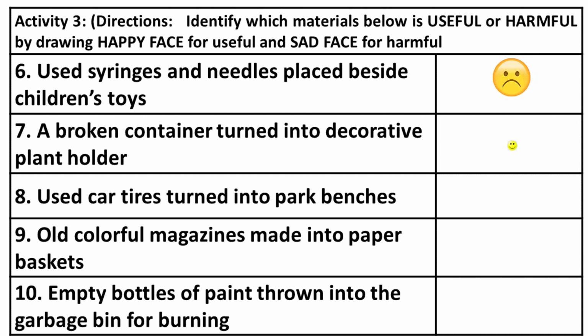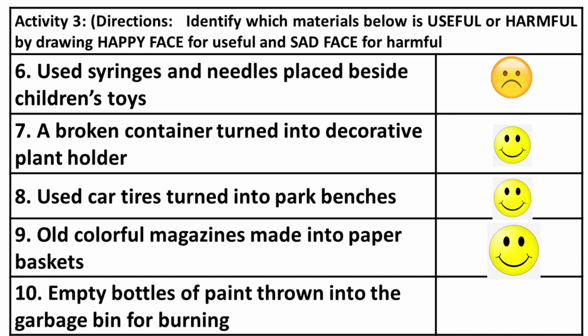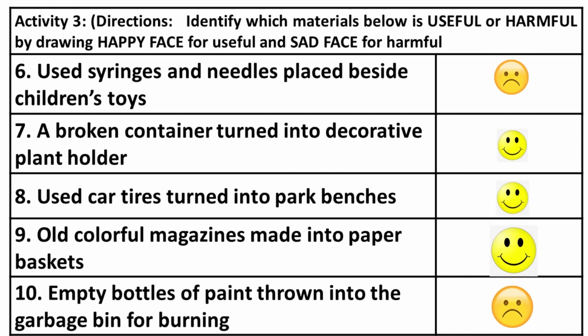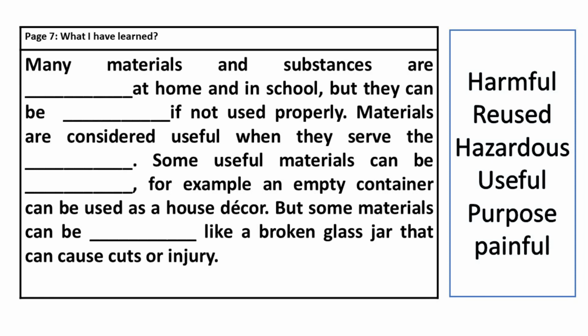Number 7. A broken container turned into decorative plant holder. That is happy face. Number 8. Used car tires turned into park benches. That is happy face. Number 9. Old colorful magazines made into paper baskets. That is happy face. Number 10. Empty bottles of paint thrown into the garbage bin for burning. That is sad face.